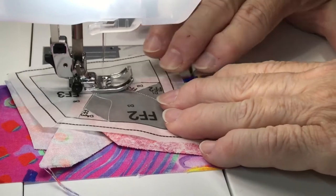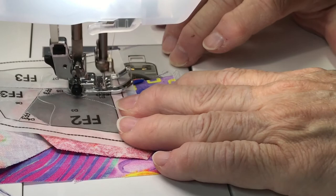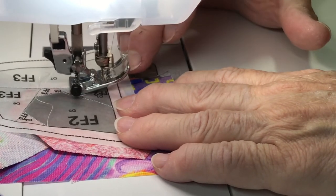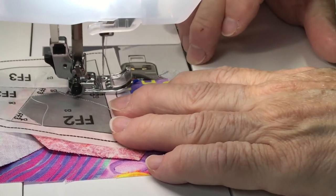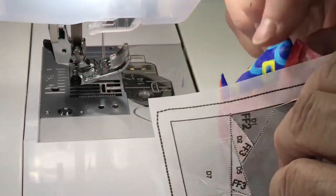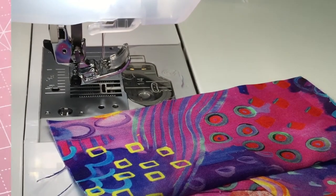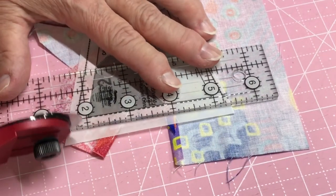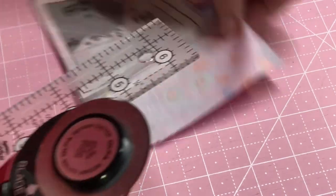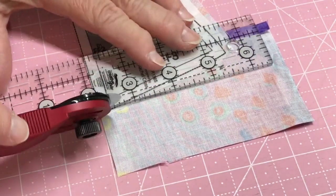Now we don't take any of these papers off until we've connected all of these pieces. Now we will trim up our block. And if you want to use your revolving rotary mat, that's good here too.